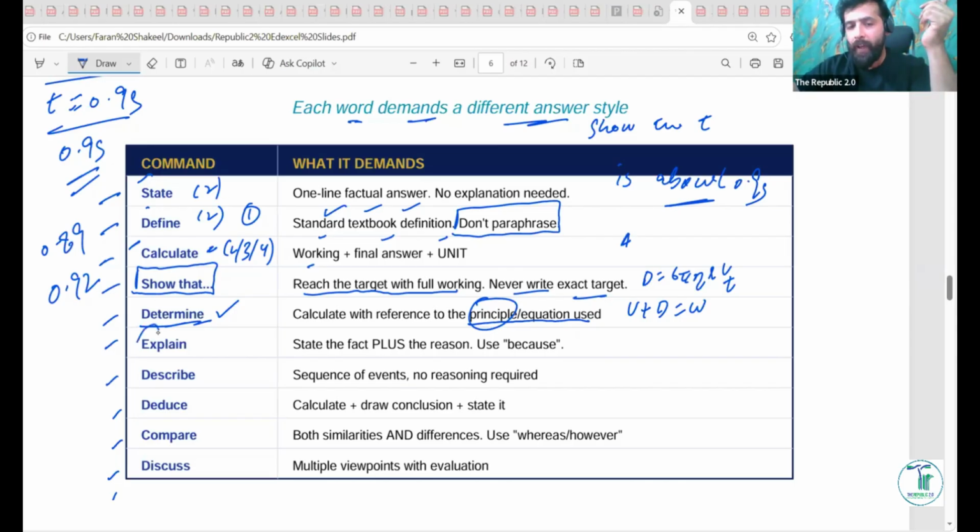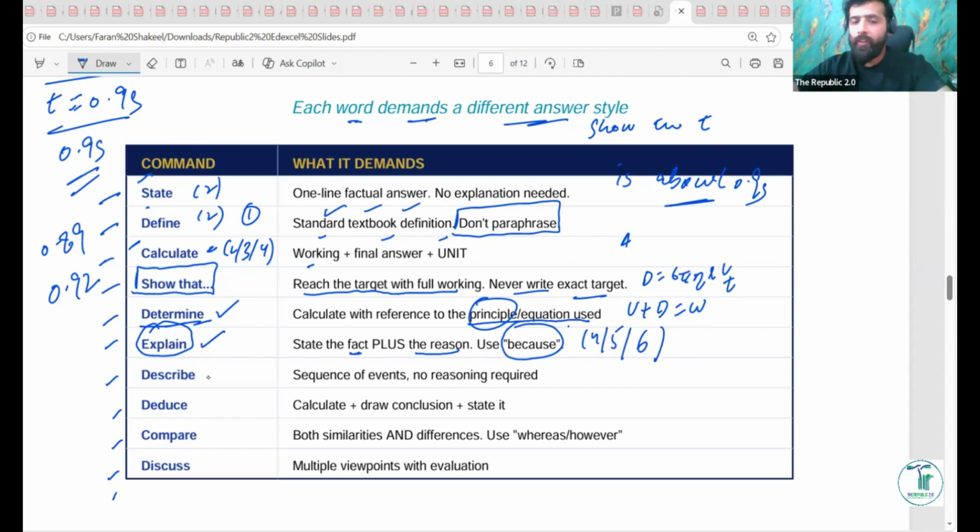When you talk about explain, everybody is good with the explanation, they can write the effect, but very few people give the reason for the explanation because he had not explicitly asked you guys for the 'because' in the question. So remember that when you're writing an explain question, it could be a 4 marker, it could be a 5 marker, sometimes it could be even a 6 marker as well, right? So whenever you guys are writing this sort of a question, remember to add the because, the reason behind that. Got it?